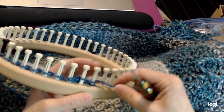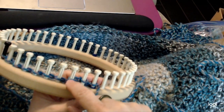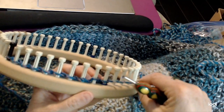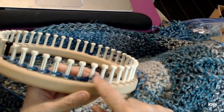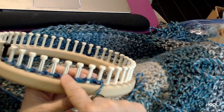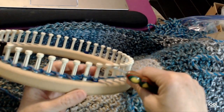And so we went to peg 2 and we did an extra peg where we did the wrap and turn. So we have 2 pieces of yarn on there. Now we're going to do, we did 2 pegs, now we're going to do 4. So we're going to go to peg 4 and then do a short row on peg 5.